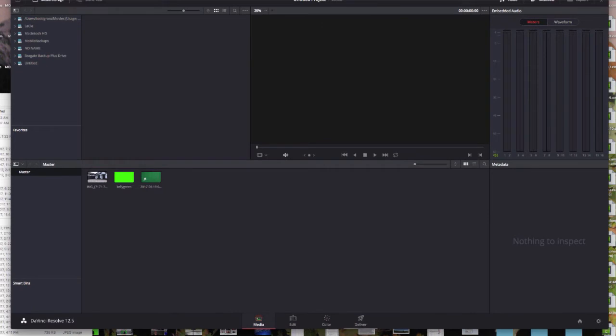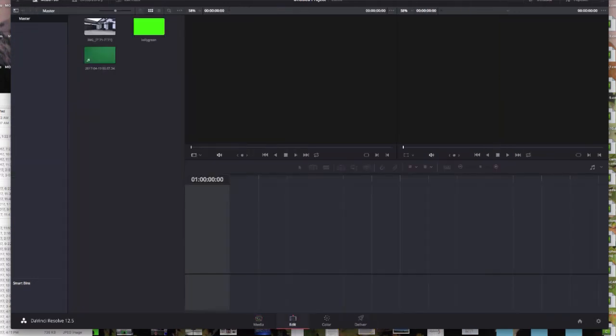Now, while I have your attention on me bringing stuff in, I want to show you what I've done here. There's 4 tabs at the bottom: Media, Edit, Color, and Deliver. I'm not going to dwell on this now, but it's pretty obvious. The media is where you store your media. The edit is where you're going to perform editing on a timeline. The color is where we're going to be doing our green screen work. And delivering is going to be where we render and push the video out to the public or our hard drive.